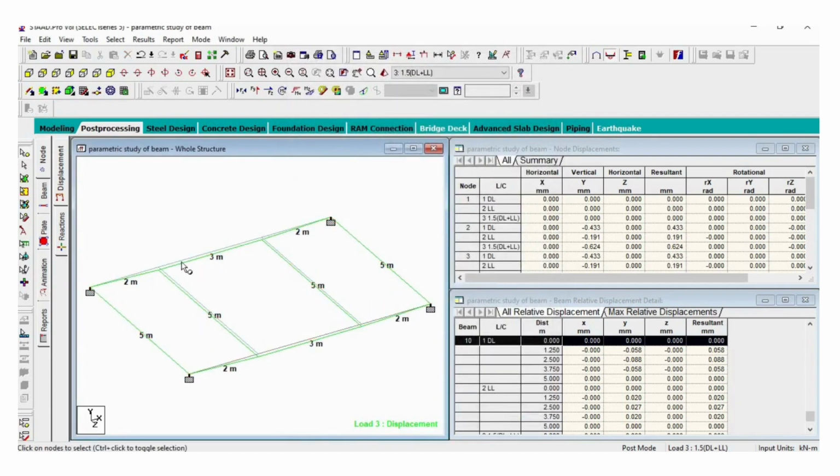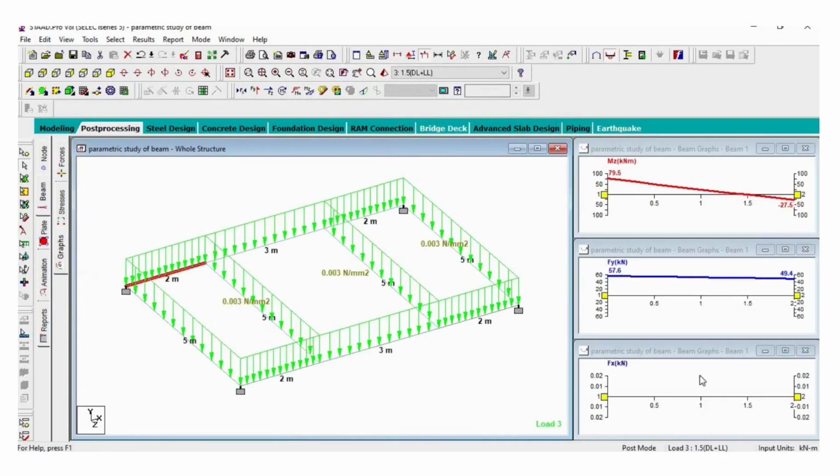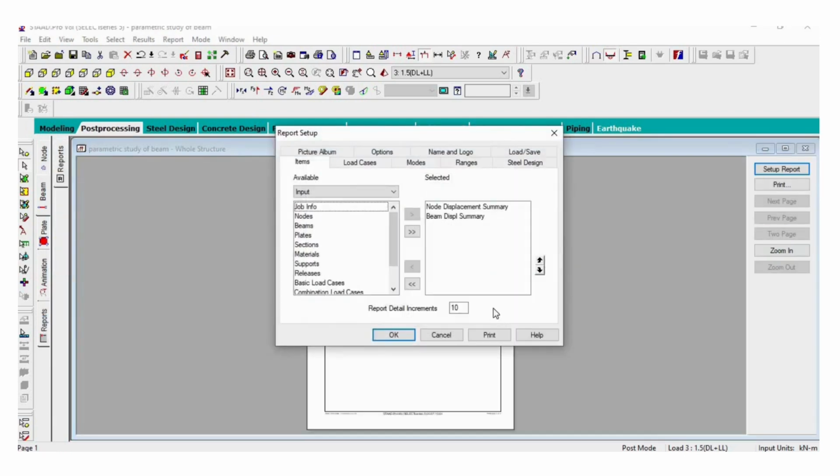Now you can see your displacement, and go for graphs. These are graphs and stresses. And now we see our result. Go to the reports. Now go to output. Now we check our nodal displacement, beam displacement.